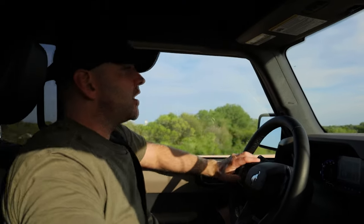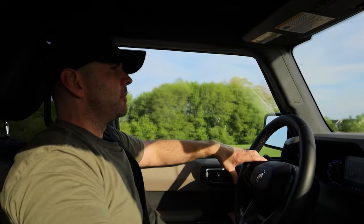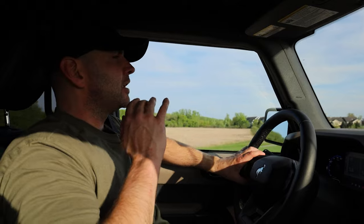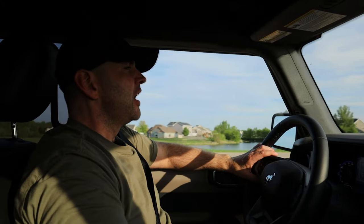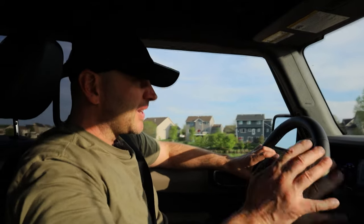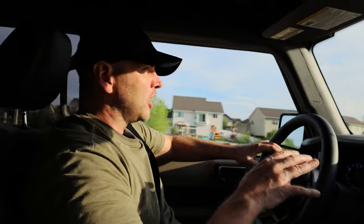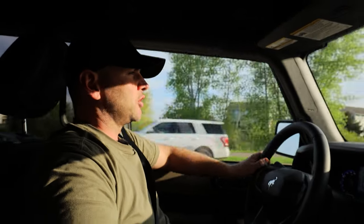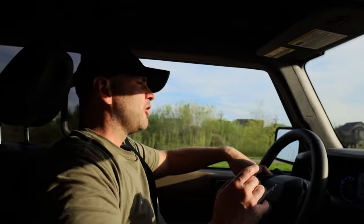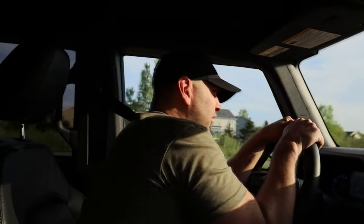Now that we're behind the wheel of the Wildtrak, if you haven't driven the Bronco yet, there are a few important things to know. The first big difference is road presence — this applies to anything with the Sasquatch package. We know this for fact because we had the Big Bend for about 5,000 miles. With the Sasquatch package, you get just enough lift and road presence to make it feel more substantial driving down the road. It feels meaner. Even after 4,000 miles of driving the Wildtrak, every time I get in it still has that menacing presence with those big beefy 35-inch tires.